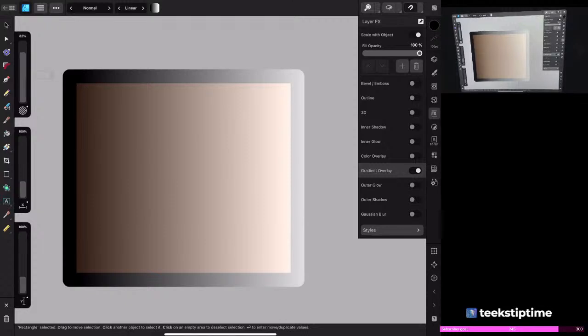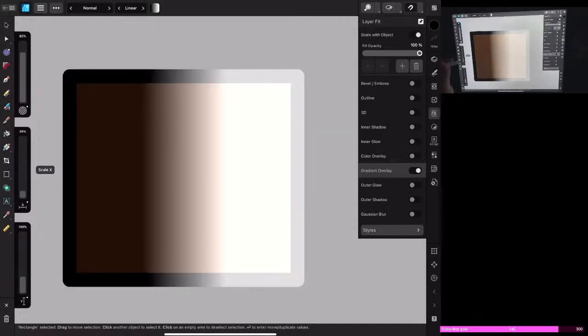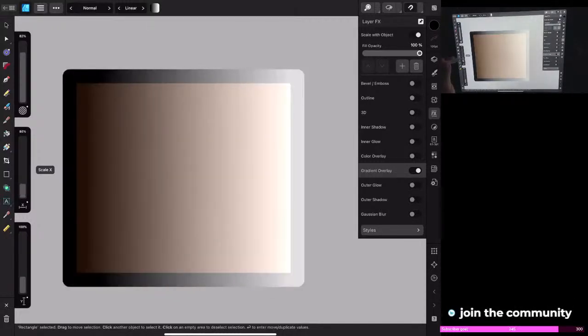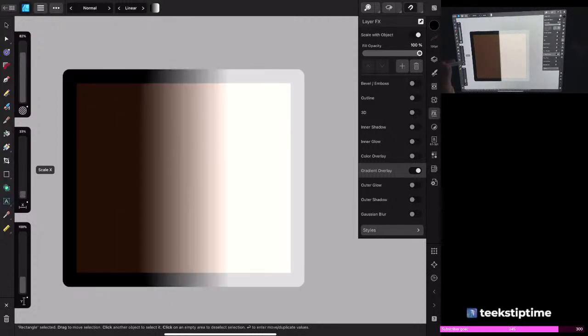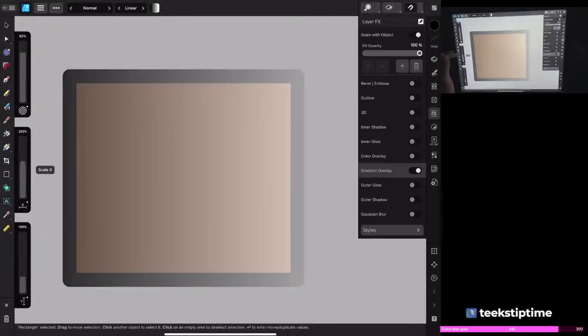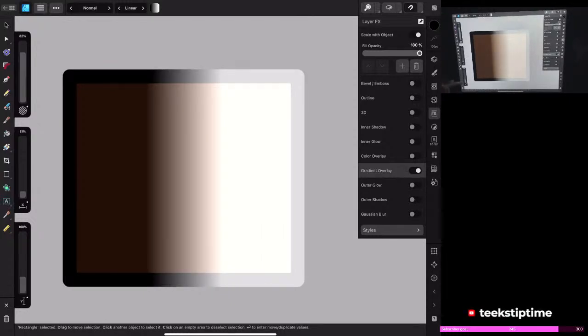That gradient at the moment is on the x-axis, so it's going straight across basically. So if I move this one here, you can see it goes left and right, more intense, less intense. But if I was to move the white one, nothing happens.